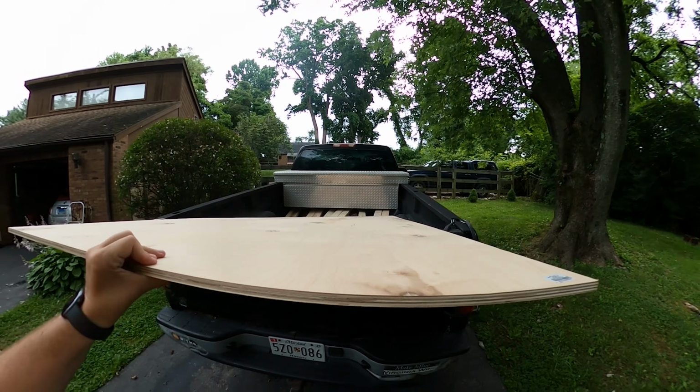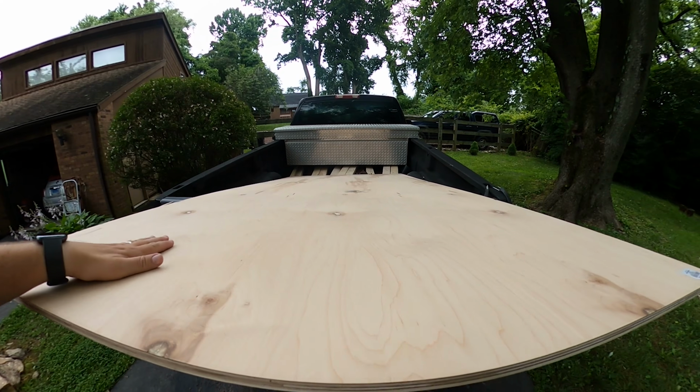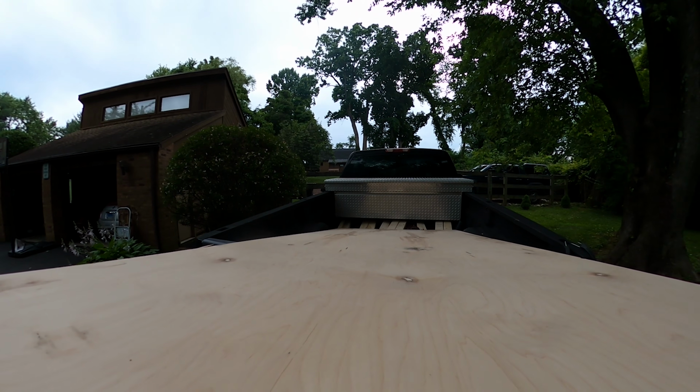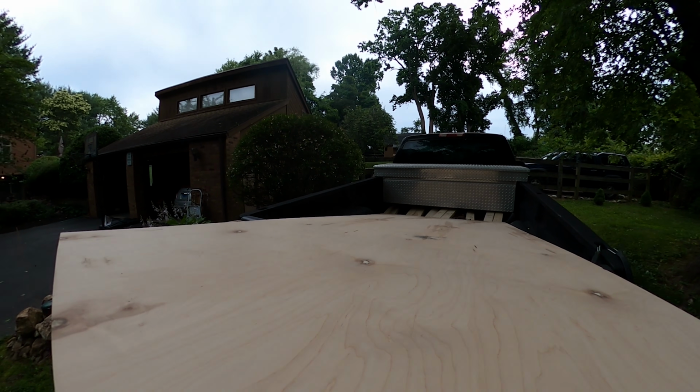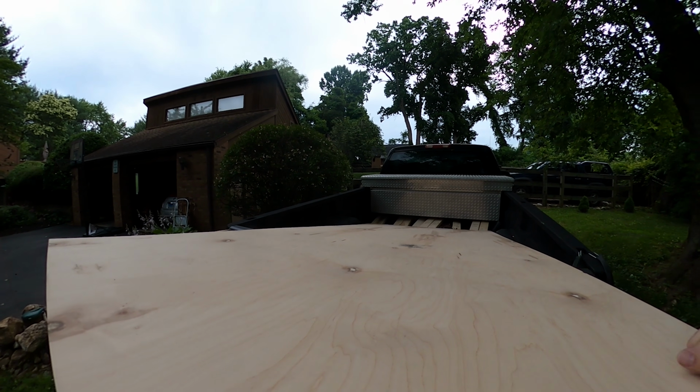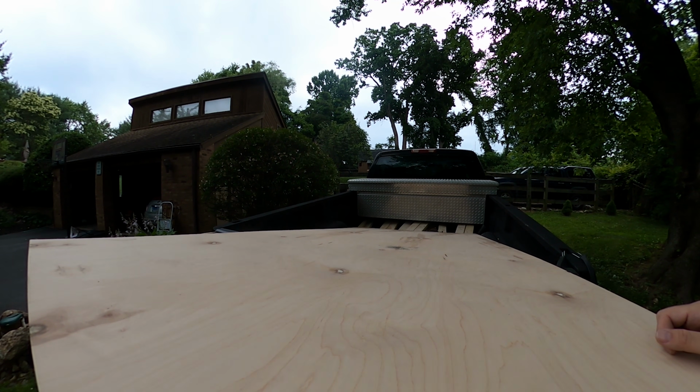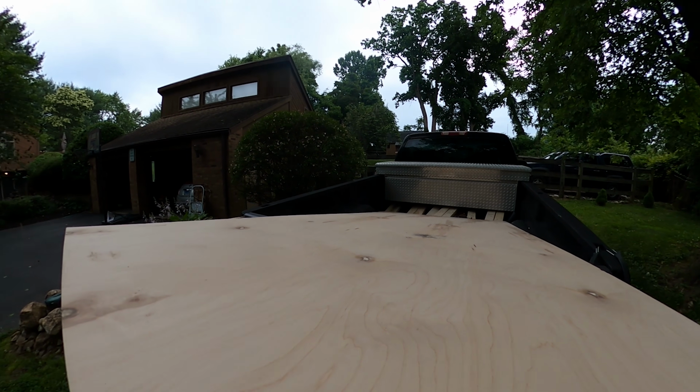So this is a really nice piece of lumber because it's smooth. It's 8 foot by 4 foot, $54 at Home Depot. This is maple, 1/2 inch maple hardwood, legitimate, not any of that junk. I can't believe it was so expensive, but that's the cost of wood now.